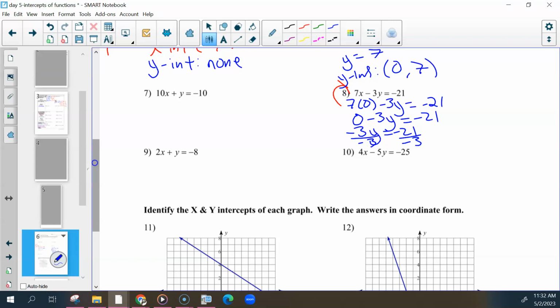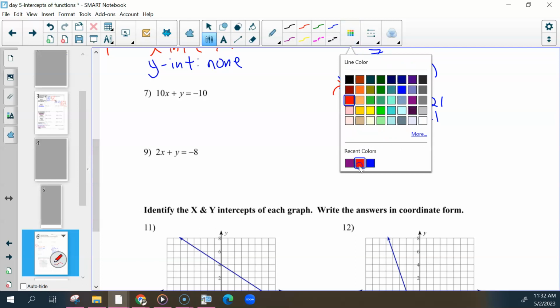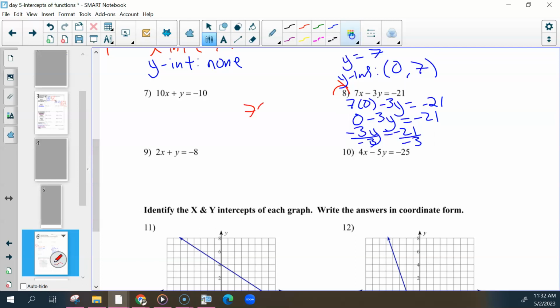Okay, let's say you have a test and that question comes up. If I don't add the 7 times 0, what happens? So if you wanted to skip steps, you could still do that first step, but then skip to the next step and just keep showing the work. You would just skip that next step. That's all.